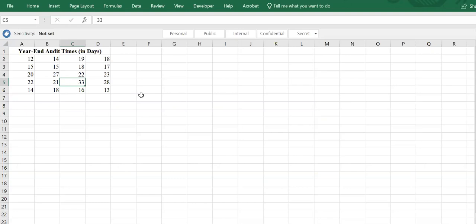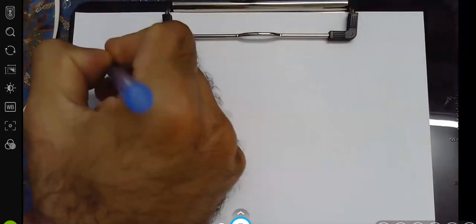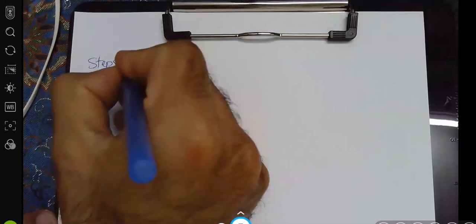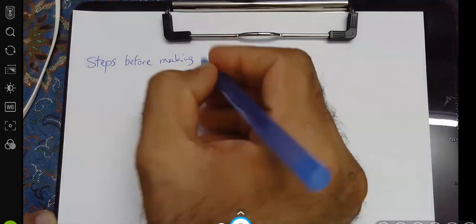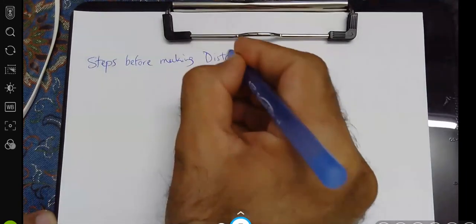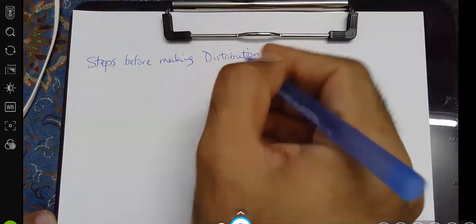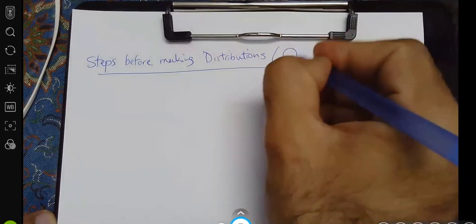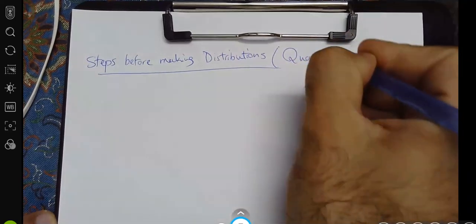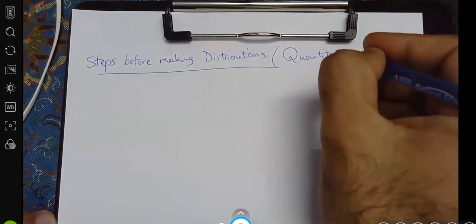So before we go ahead and build the distribution, we need to make some decisions first. So I'm gonna use my whiteboard here. We have some steps that we need to take before building the distributions for numerical, when we're dealing with quantitative data.